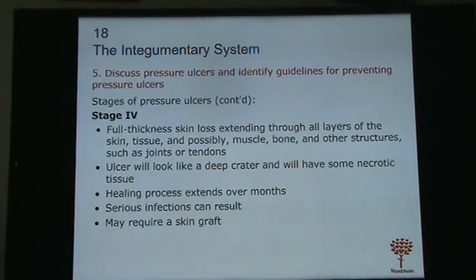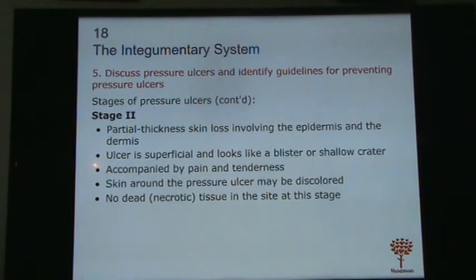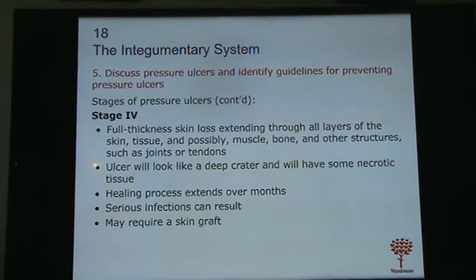There are several ointments. At my job, we use calmoseptine. We also use A&D ointments. They're very good with taking care of that redness. Then we have to turn them. You know, the standard is that we turn them every 2 hours so that we distribute the pressure. So stage 2, partial thickness skin loss, involving the epidermis and the dermis. Then by the third stage and the fourth stage, just look at those pictures, you feel very bad that your resident had such a wound. And since you were one of the people taking care of the resident, you're partly responsible too.